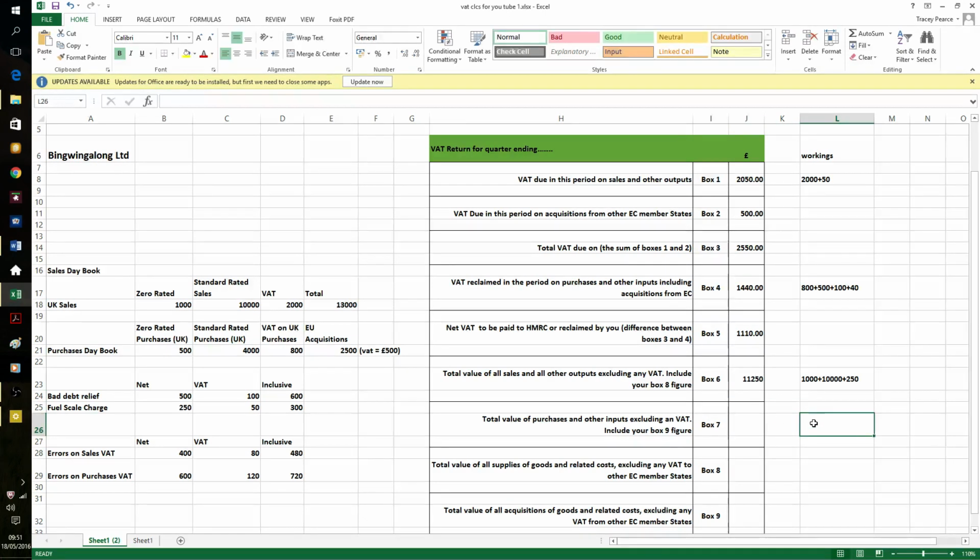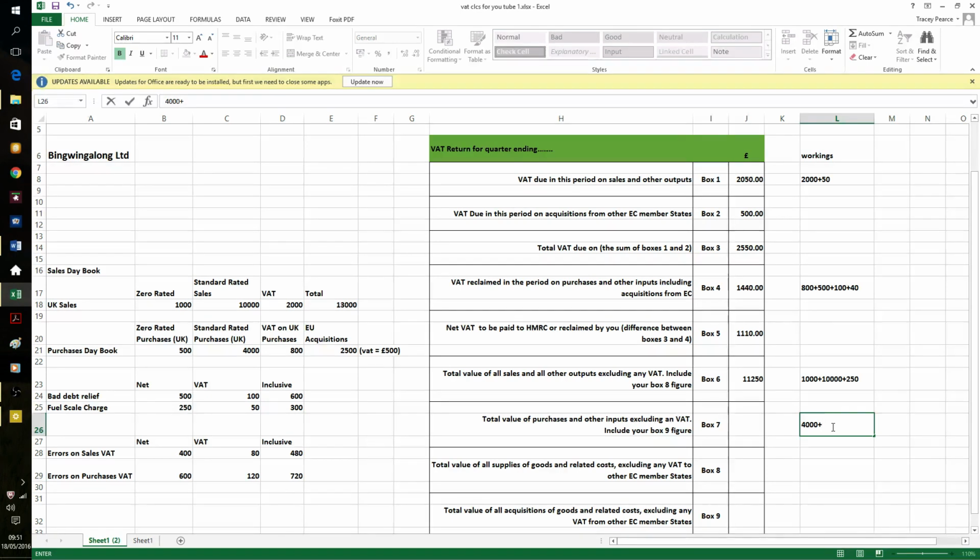Box 7, far more contentiously. A lot of people say you don't need to put the imports in it. Well, HMRC's website says otherwise. It's not a disaster if you don't. If you consistently don't, it evens itself out. It's no big deal. There are also arguments as to whether you put anything exempt, or exempt items possibly go in, depending on your situation. Check with HMRC. Anything outside the scope of VAT, like wages, of course, that doesn't.